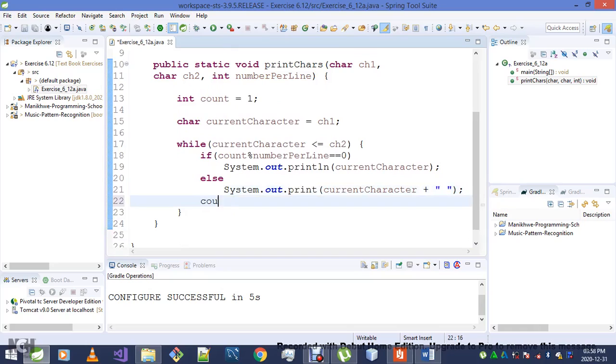So now, regardless of what happened, what we do need is to increment our count. And remember, folks, the current character is a character, and you can perform any arithmetic operations on your characters.